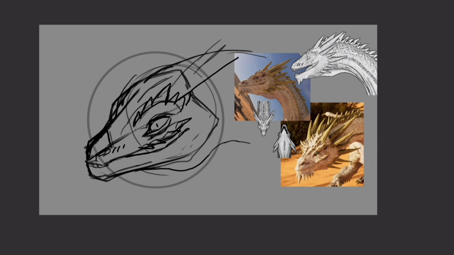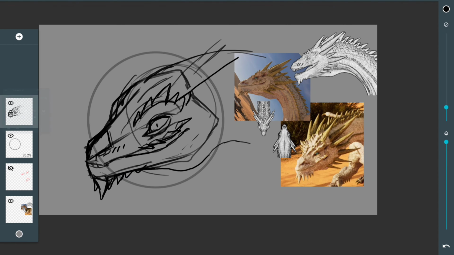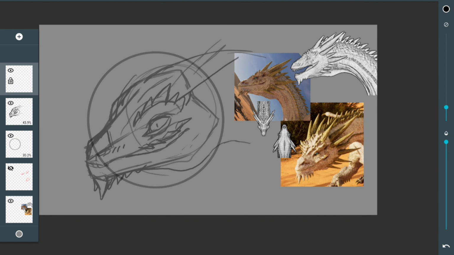Now the males do have the chin spikes, the females don't, but just to show you how to do it, I'll draw the chin spikes on here. You have the largest one at the front, followed by some smaller ones to the back, and it is a V shape, so the big spike is in the center of the chin and then it spreads out in a V shape with the spikes either side running along the jaw of the bottom of the dragon. So there are actually 2 rows of spikes here, they're just on the very edges of the jaw on both sides of the dragon.